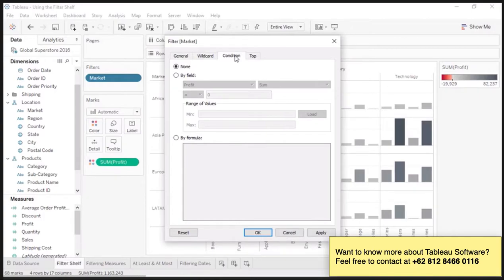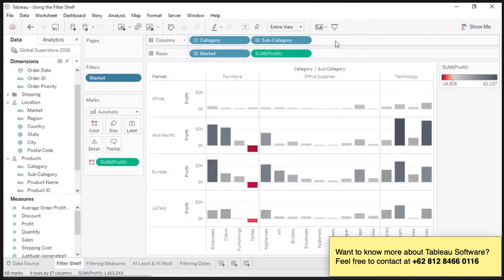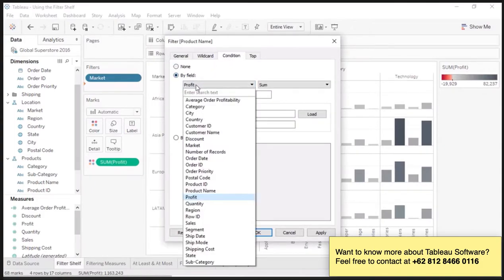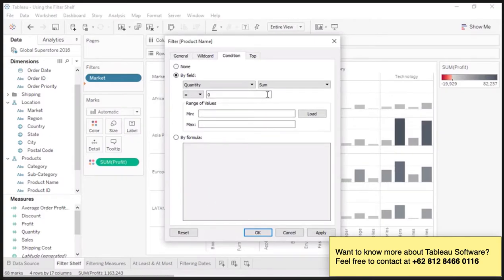Condition lets us filter based on another field. First, let's cancel this and instead filter on product name, as this illustrates the concept a bit better. For example, let's say we only want our view to include products whose average quantity sold is greater than 1. We can do that on the Condition tab by setting the field to quantity, changing the aggregation to average, the comparison to greater than, and entering 1.